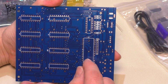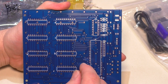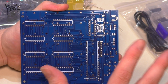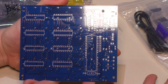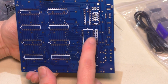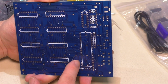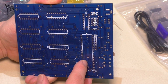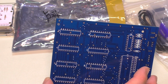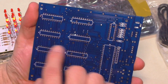In order to get the right amount of outputs for this to work, they're using what are called shift registers, and there's also a Darlington driver here. I'm not an electronics engineer. I just know what I learned from other sources. That's pretty much all I am. I'm a tinkerer, just like most of my viewers are. But this big section here, this is where the microcontroller is going to sit. While this is quite a big microcontroller, much bigger than the Arduino that we're using in the little build, this particular unit still doesn't have enough inputs and outputs to power such a large thing. So you need all these shift registers.